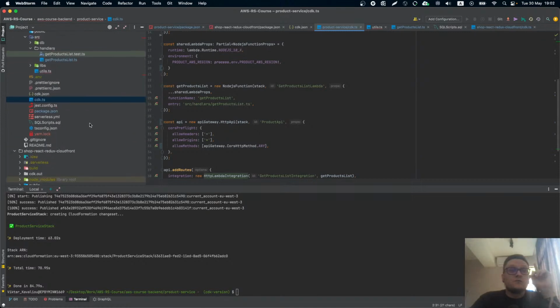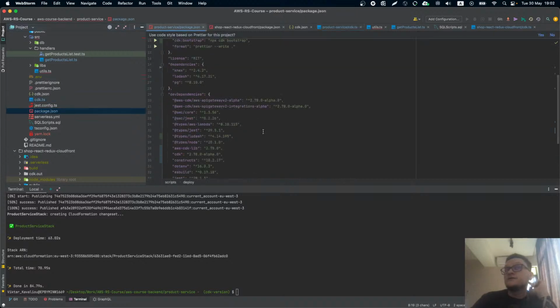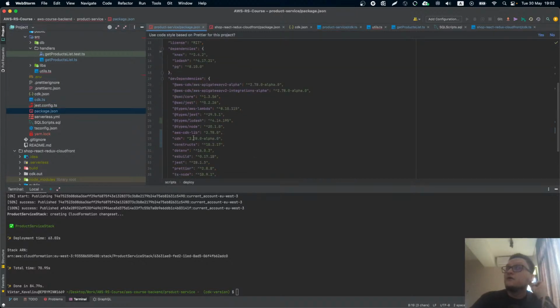First of all, while I'm preparing, we found a small bug. I suppose it's because CDK got a new version of the CDK libraries. So be sure that you don't use this small symbol here, which will try to give you the latest version.